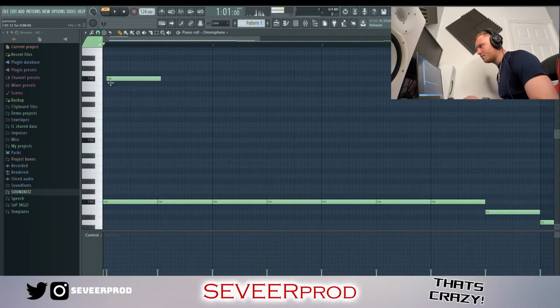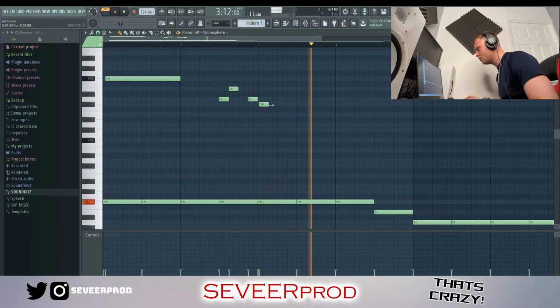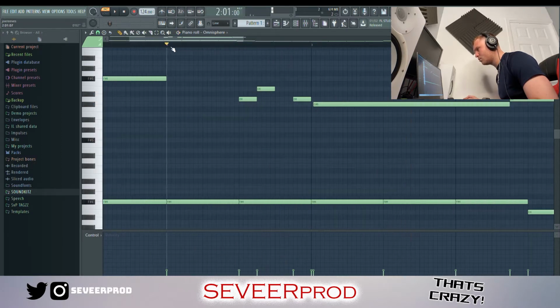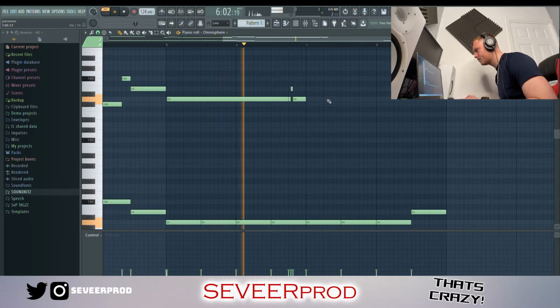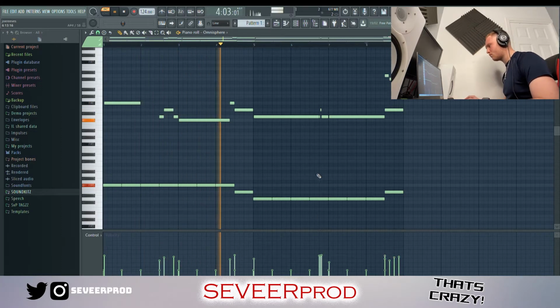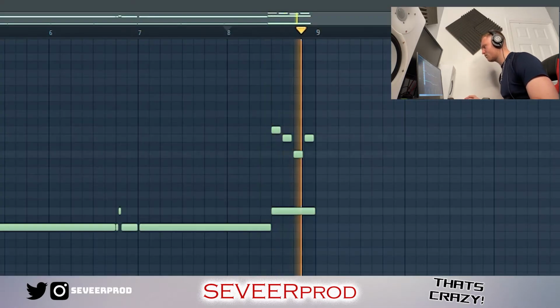I think I'm just going to add a top line in as well. I'm just going to make a few chords in the mid-range now, and we're just going to give it a strum effect as if it's being played by the guitar.